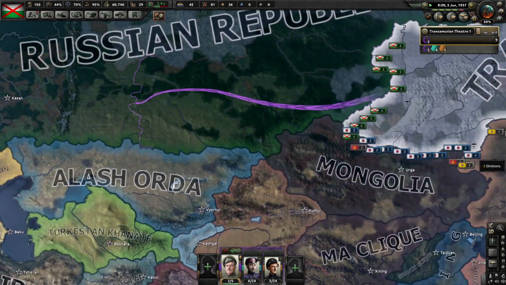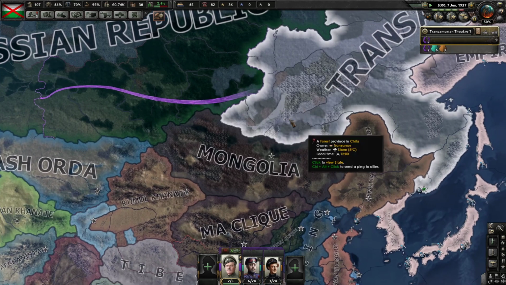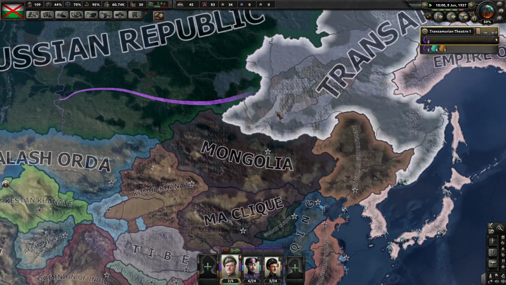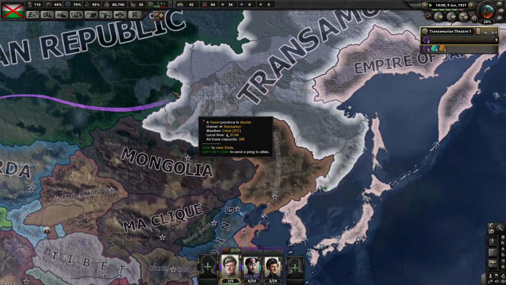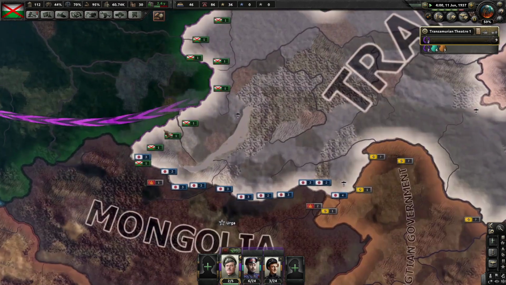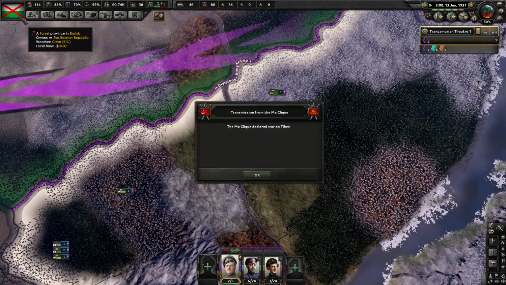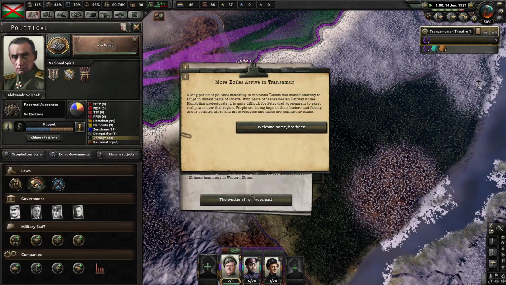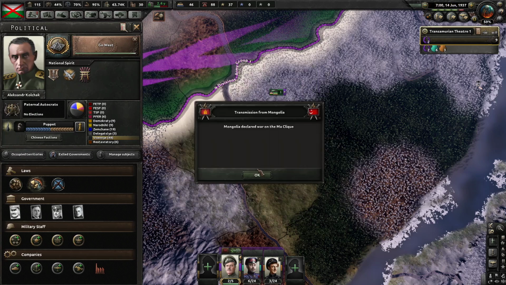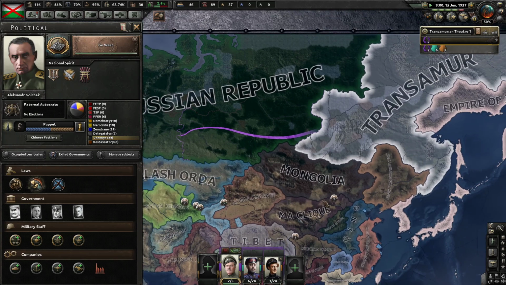Refuse their demands. We will let the Koreans live. Now watch them destroy me. They didn't do shit, funnily enough. Mongolia declares war on the Mach League. Ooh. So it begins again.